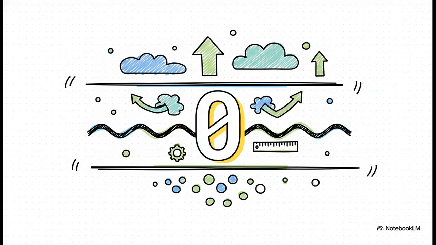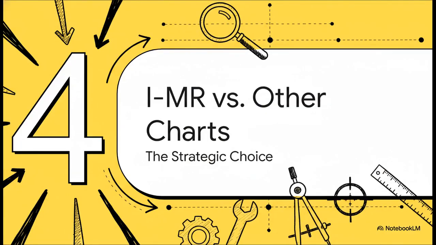And the lower control limit for an MR chart like this is always 0. Why? Because you can't have negative variation. It's as simple as that. And with that, we now have the complete boundaries for both our process average and its consistency. Okay, so now that we've gone deep into the how, let's zoom back out to the strategic level.